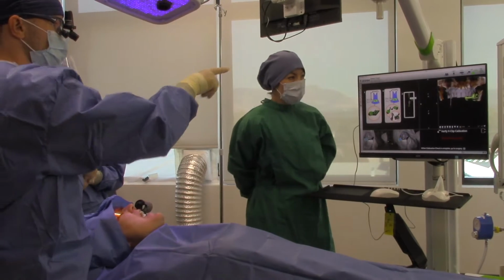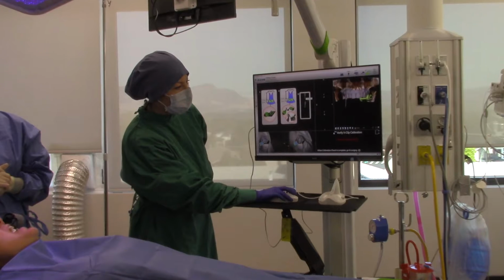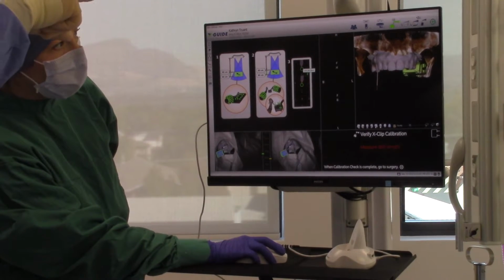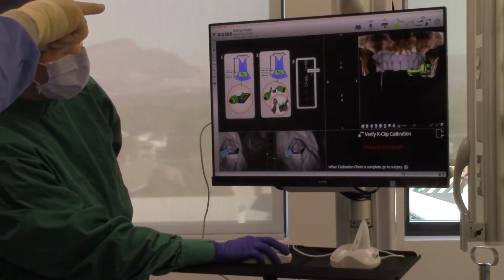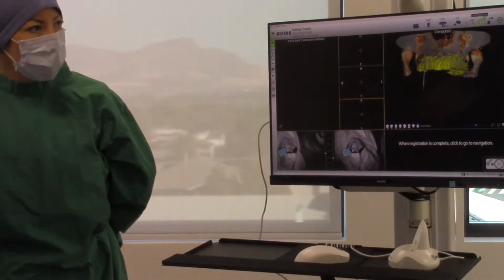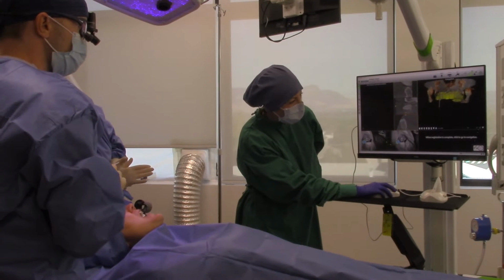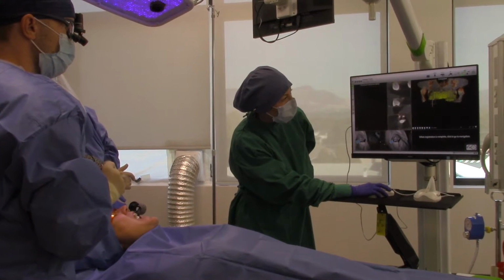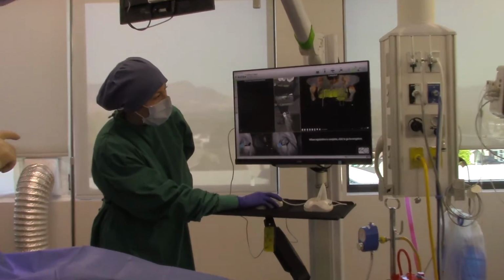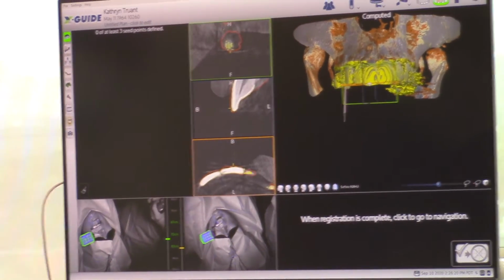Okay, so then you go to the next button there. Is it the drill button? Yeah. No, one more over to actually perform the... So actually go to... Yeah, that one, the next blue one. Yeah, right there. Go to that one first. I'm going to do this first. So take that mouse and kind of pick 3 points. Okay, actually take your right hand. Yeah, so take that, actually left click and drag it so you can see the occlusal surface.